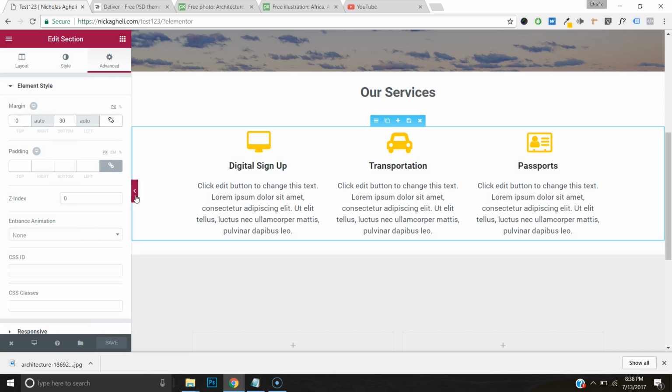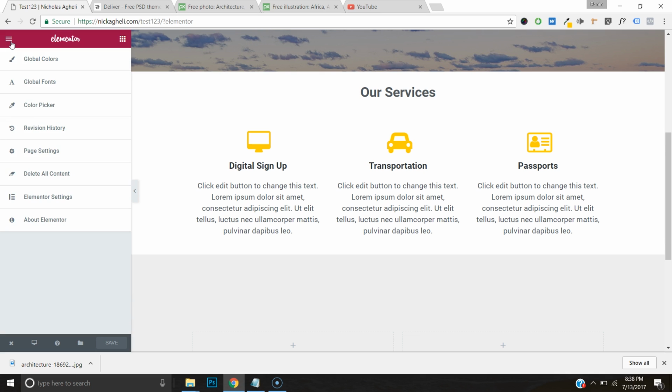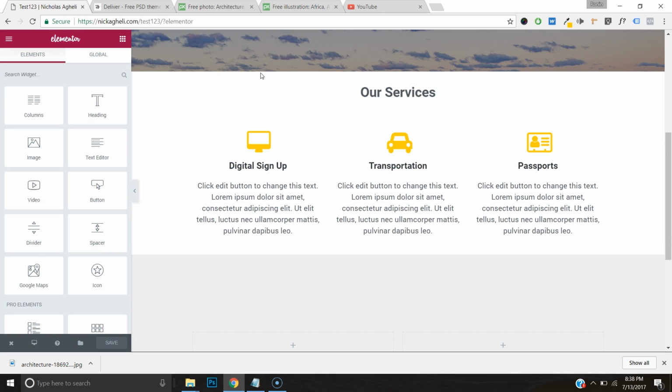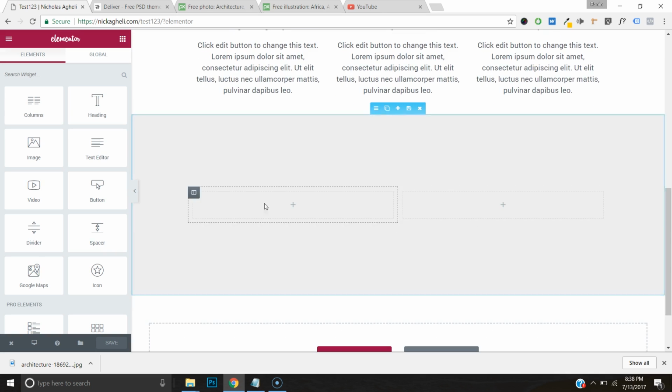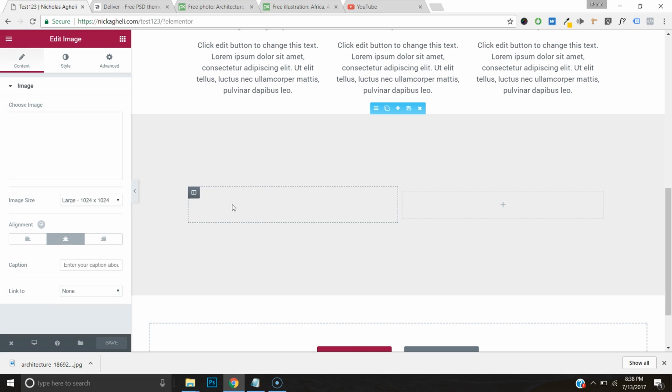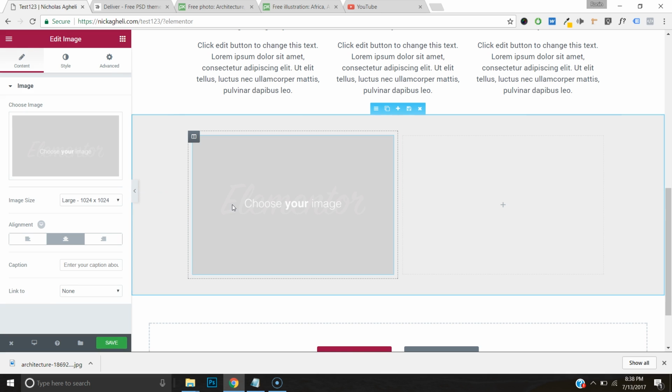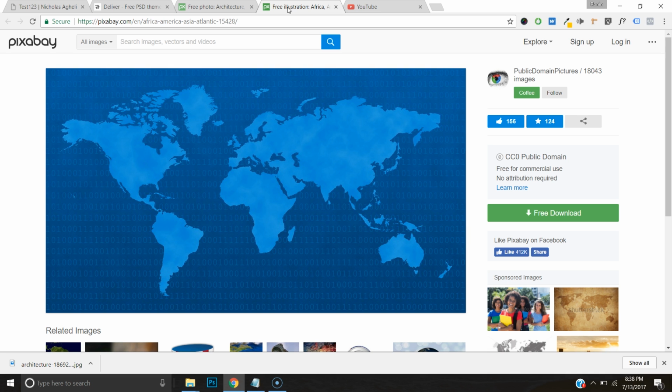Let's go back to the widget section. I'm going to add an image in this box right here. So the image widget, click and drag it, and let's choose an image. We'll be using this one later. I'm going to go to Pixabay.